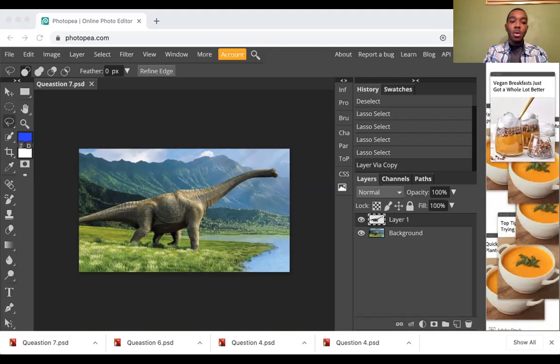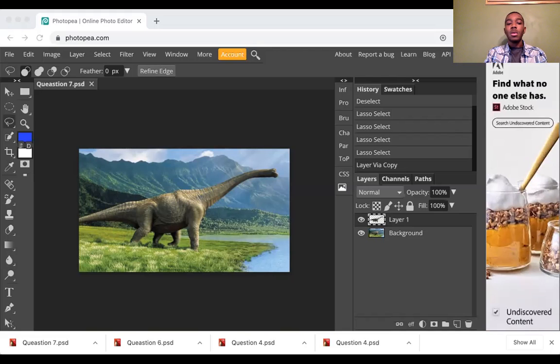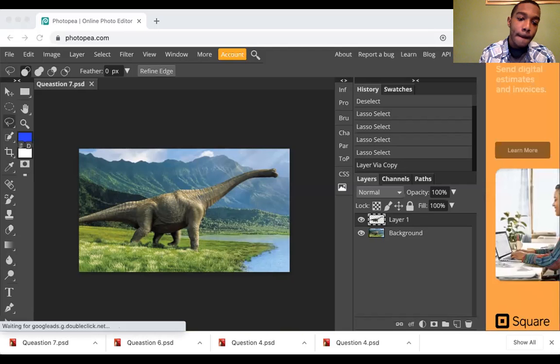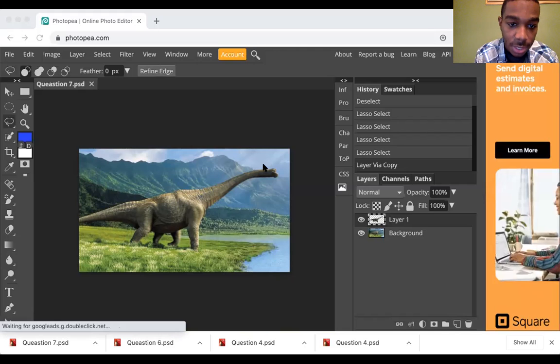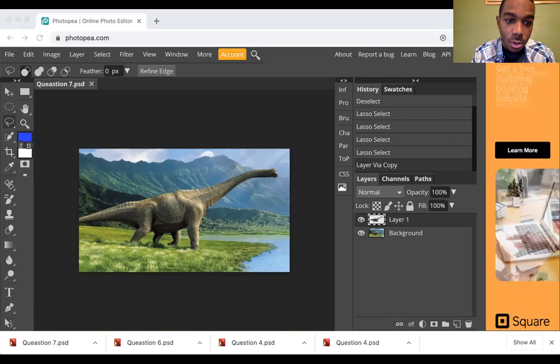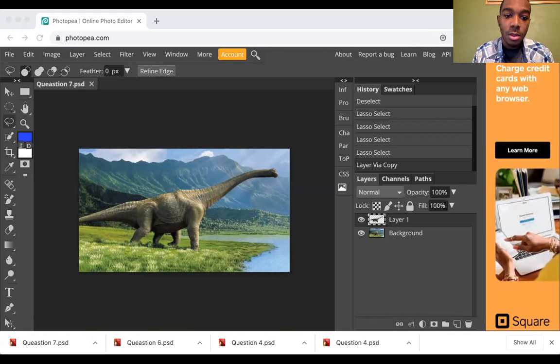You can hold the space bar while you are making a selection. Oh, let me speak in a complete sentence. In order to move a selection while you're drawing it, you can hold the spacebar while you are making the selection. Look at that piece of knowledge. Some Photoshop knowledge right there. I'm going to underline this.